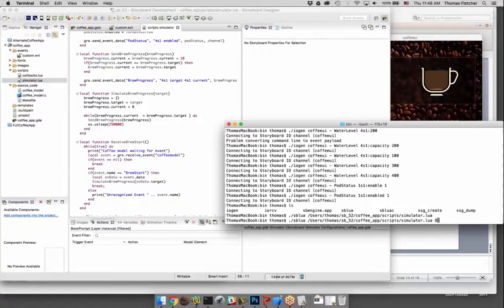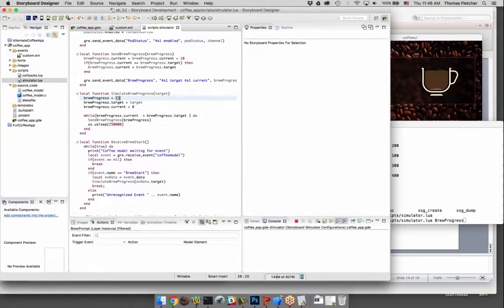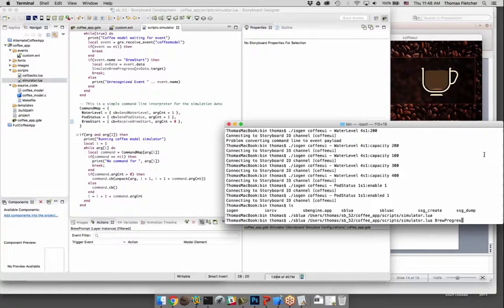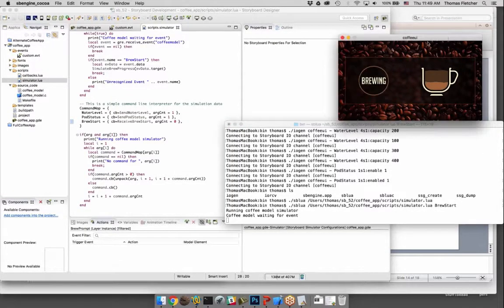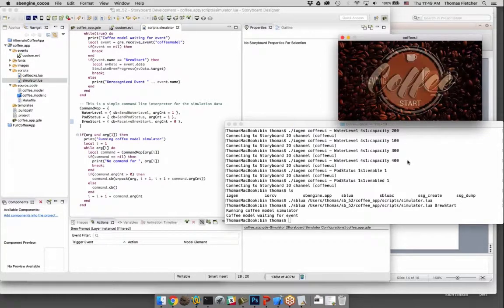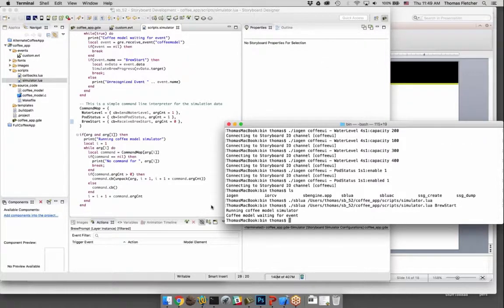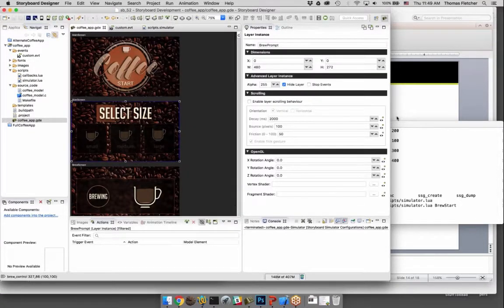And if this seems like a lot of typing, normally what you'd be doing is you'd wrap this all up into your own, I believe that was what we called it, brew start. Right? And now I've got my UI simulating, responding to events and moving through. So that's great. That's a very quick way to build the app, check the responsiveness, check the behavior. I can simulate the content.